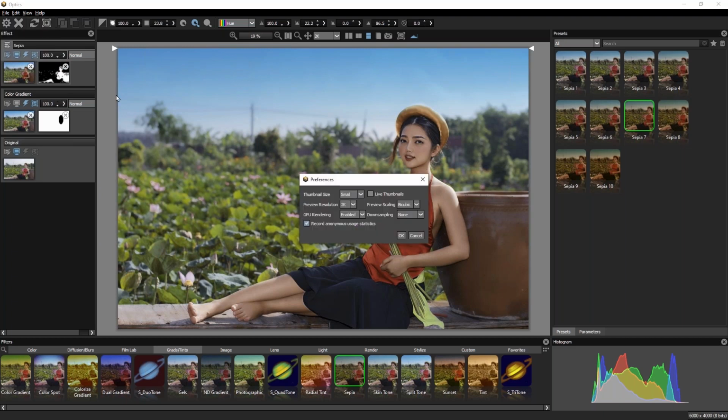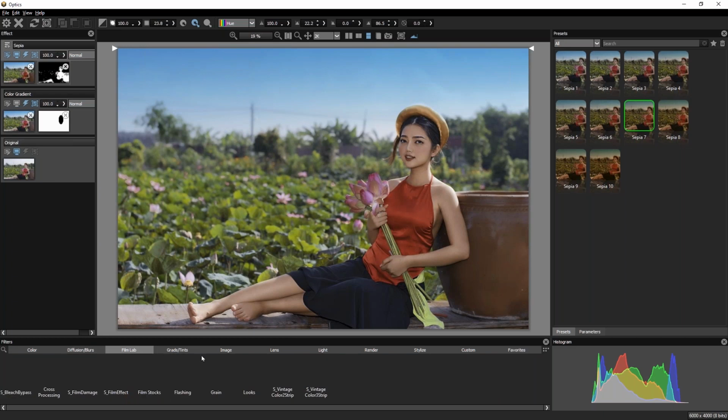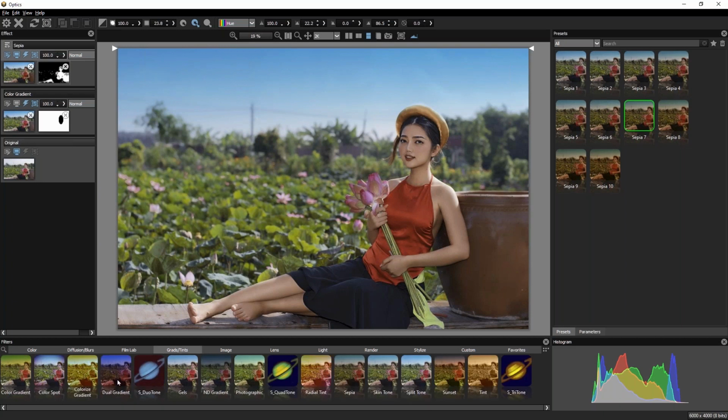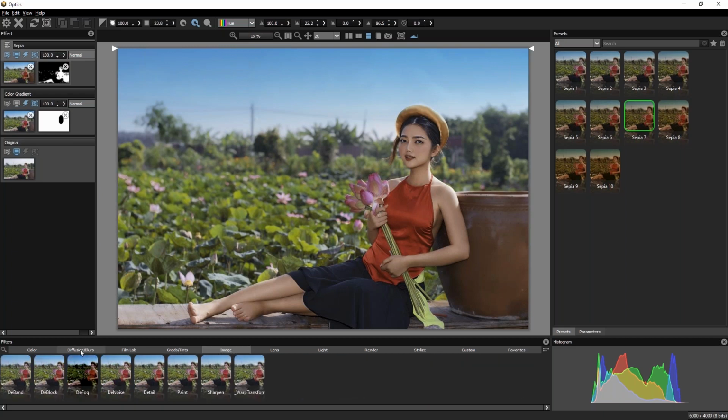Absolutely, yeah, that's really good. Down here we've got a mixture of different types of filters. So anything that says S and then the filter name is actually a Sapphire filter. And so what I can do there is in the preferences, turn on live thumbnails, hit OK on that. And then if I move to another area here, it's going to show me thumbnails across all of them where they make sense. So there are going to be a few that don't make sense, but with those live thumbnails turned on, all of them get turned on.